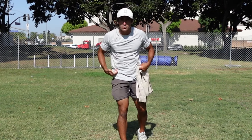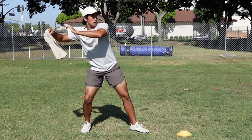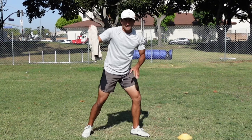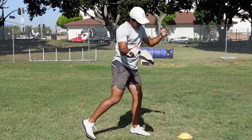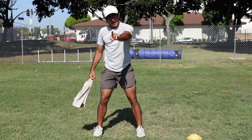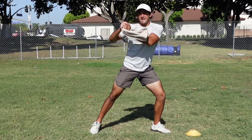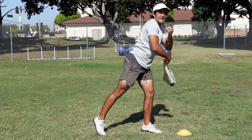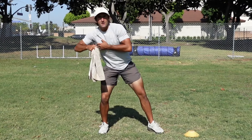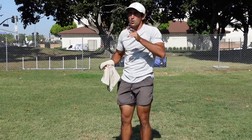Towel work is a great way to work on that sequence without worrying about the result of the ball. Your foot's going to be open, weight loaded back. Think about rotating your hips and transferring weight from your back leg to your front foot — stay back, transfer, and shoot the towel through. The reason we do this without the stride is that many quarterbacks push their weight forward when they stride, can't go back with their shoulders, and throw all arm. If you do that with the towel, you won't hear the whip. Back foot under your armpit, weight back, front foot open — hips bring it through and shoot through.